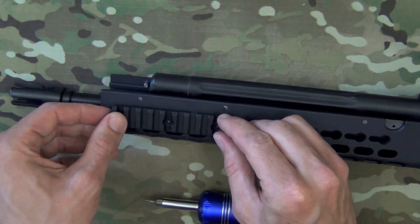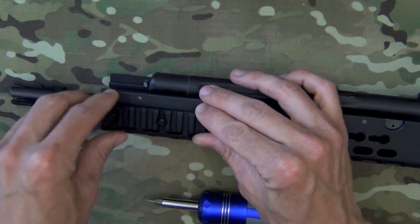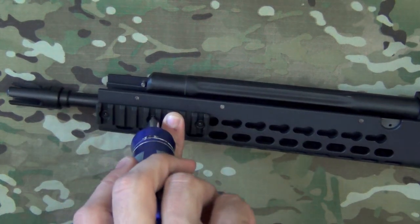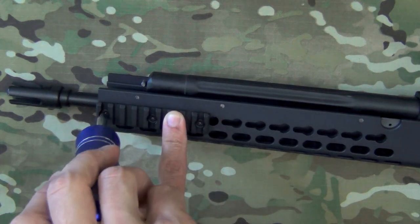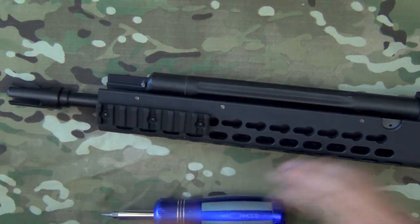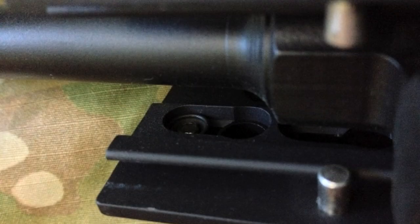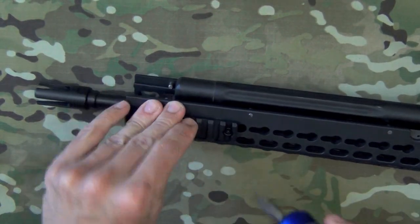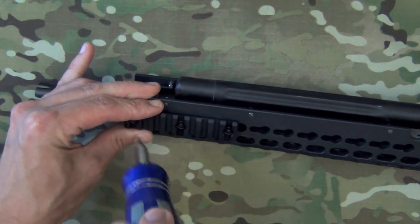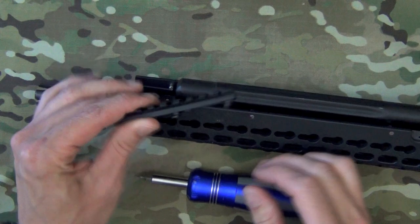Basically all you do is line these big holes up with the nuts like that. Once you get it lined up you just slide it forward — it's nice and snug in there — and then go ahead and screw these down to tighten it up. Once it's snug at all three positions, it's locked in place. To remove it is equally simple: just unscrew until you feel that tension from where the screws are staked in place, and it slides right off. Remounting is just as easy.